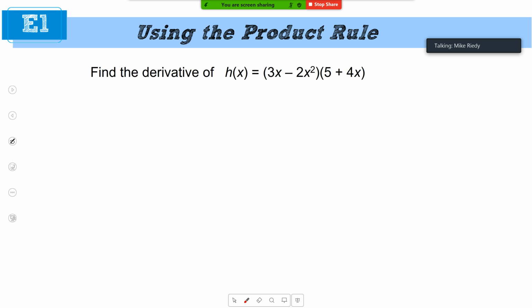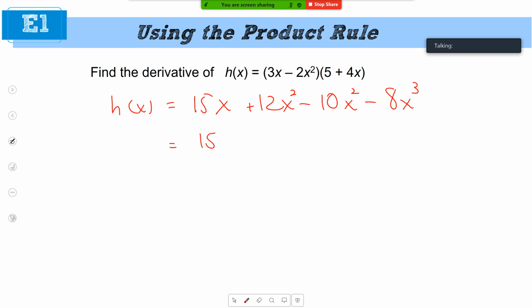All right, Cindy, what are you doing? Same thing or different? I think the same thing. Same thing. Anybody not just taking the derivative of 3x minus 2x squared and taking the derivative of 5 plus 4x and then multiplying them together? Prasanth, what are you doing? I multiply them first. Oh, you multiply them first. Oh, that's different. Okay. So, Cindy, you're saying you took h of x and said it was 15x plus 12x squared minus 10x squared minus 8x cubed. You did that first? Yeah. Aaron, you did not do that, right? Okay, good, good, good. So Aaron, you keep going. Cindy, you keep going. If you didn't already finish it, I'm just cleaning things up a little bit here.